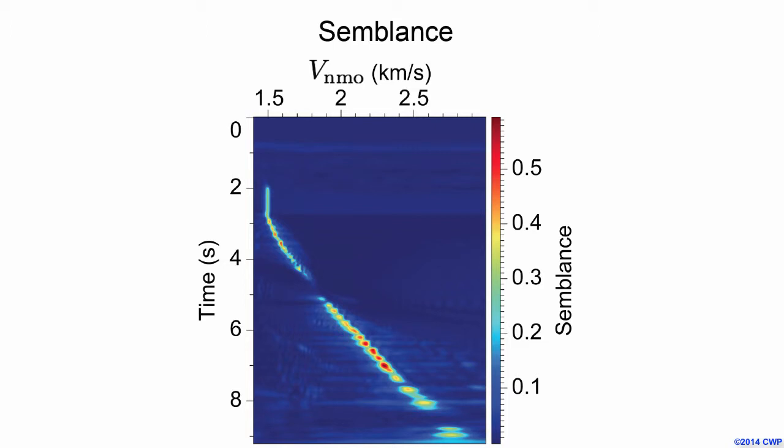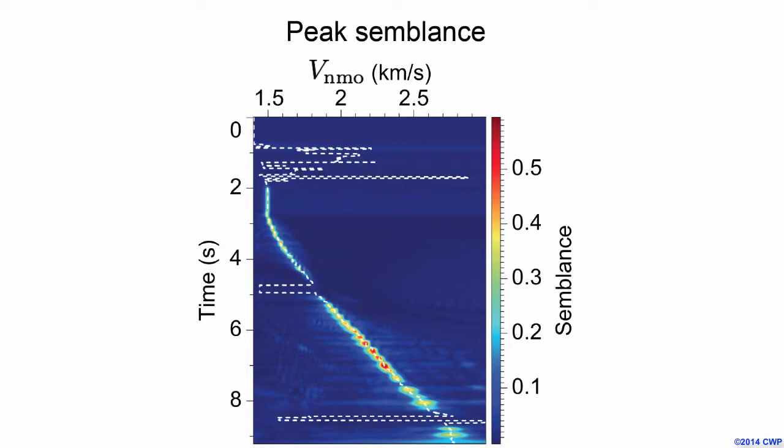So this is a simpler spectrum than what I showed you before, since we only have one parameter that we're estimating. So a really simple solution would be to pick the maximum semblance at each time. And so these peak semblances would look like this. And for the most part, in areas where we have high values of semblance, we get a good estimate if we compare it to the true values shown in the solid line here.